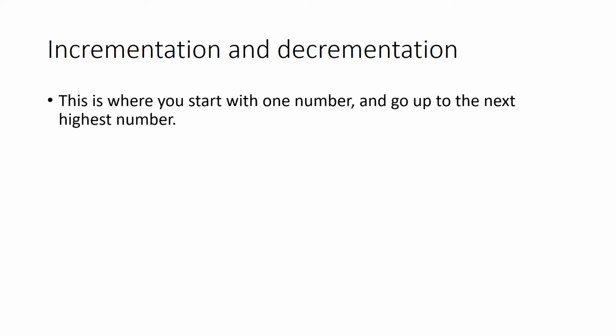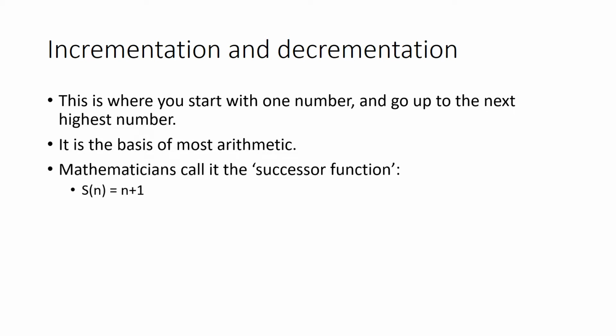Next up, we've got incrementation and decrementation, two related operators. So incrementation is where you start with one number and go from there up to the next highest number. This is the basis of most arithmetic, but mathematicians tend to call it the successor function, if they even bother talking about it at all. The successor function, S of n, is defined by n plus 1.